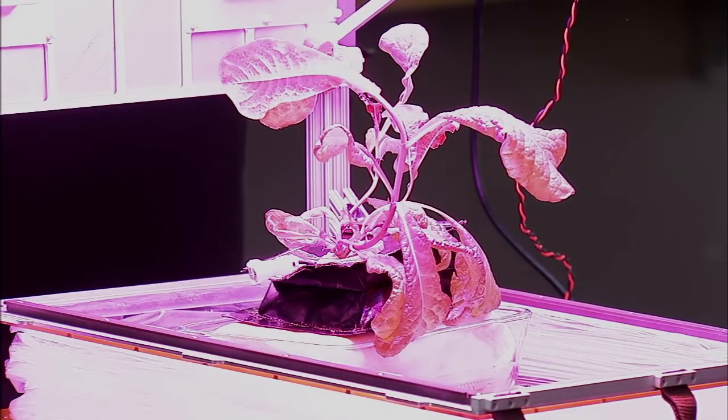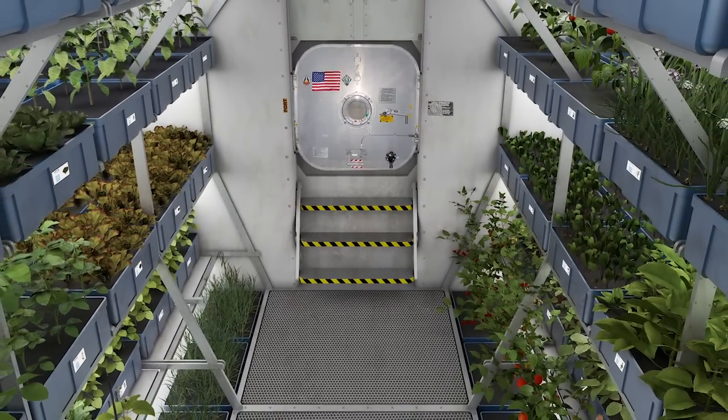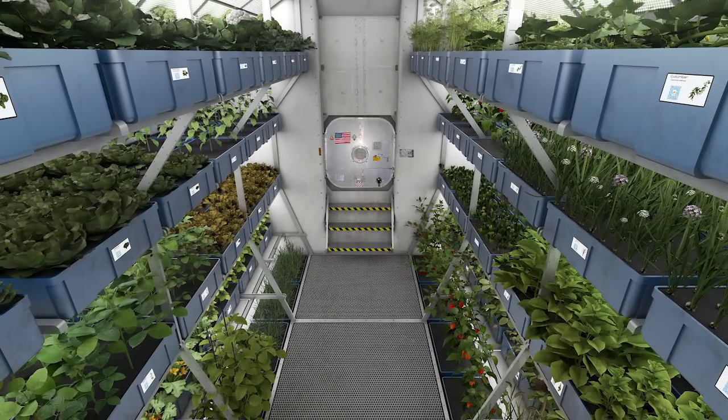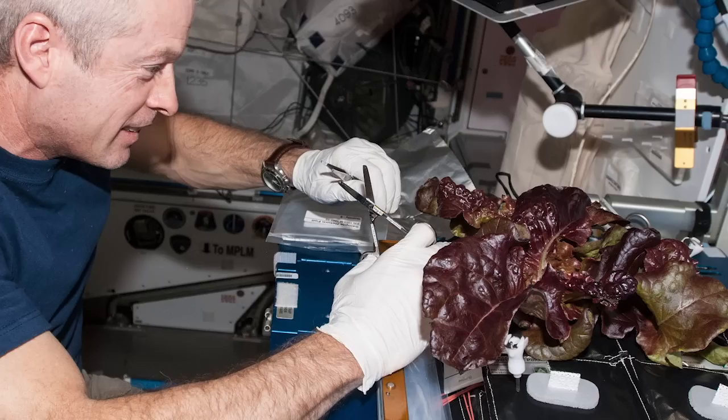While plants are making food, they're also helping to recycle the atmosphere. You and I and the astronauts are breathing out carbon dioxide all the time, and plants use that carbon dioxide — through the process of photosynthesis, they generate oxygen. So atmospheric recycling is a byproduct of the food they're making. For a longer-duration scenario where resupply is harder, you can use the plants to clean the atmosphere at the same time as growing food. They're also cleaning water: through transpiration, they take up water through their roots, and as they transpire it out through their leaves, that water is totally pure — you could recapture it for drinking.